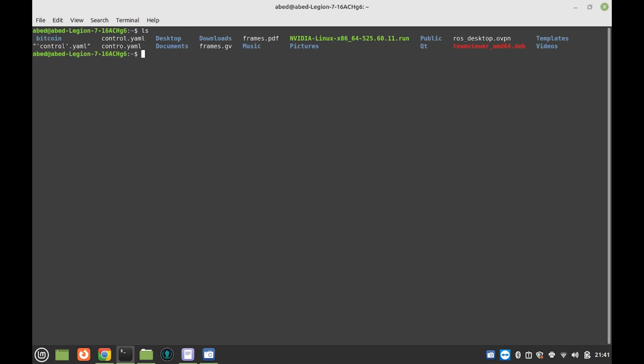In here, as you can see, on the desktop, we have my robot. Make sure that you are in the parent directory of this folder called my robot, not inside of it. And then you need to run the following command: onshape-to-robot.